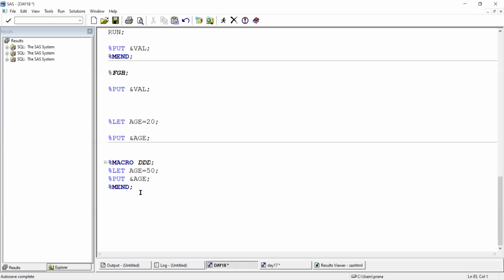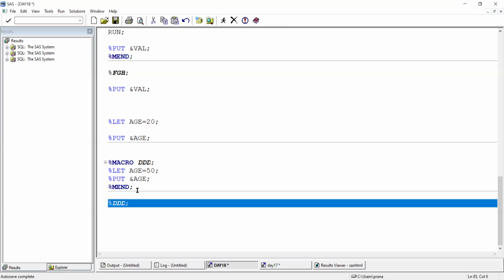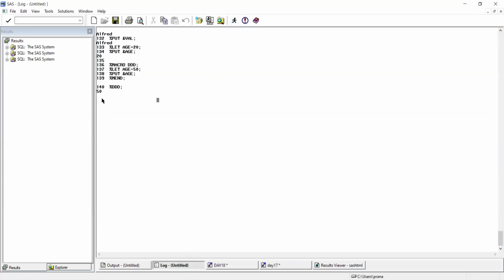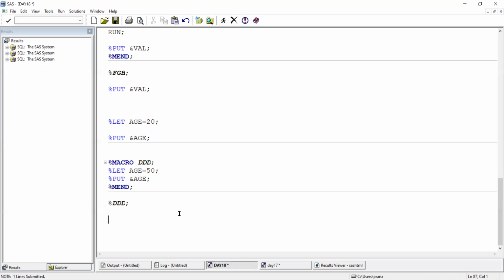So now let's execute this macro. So what do we get? 50, right? So if I am trying to resolve this macro variable age, what value will I get? Do I get this 20 or do I get this 50?